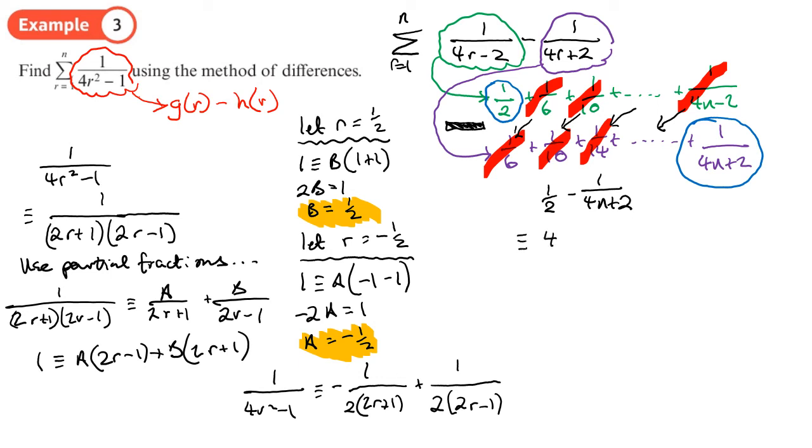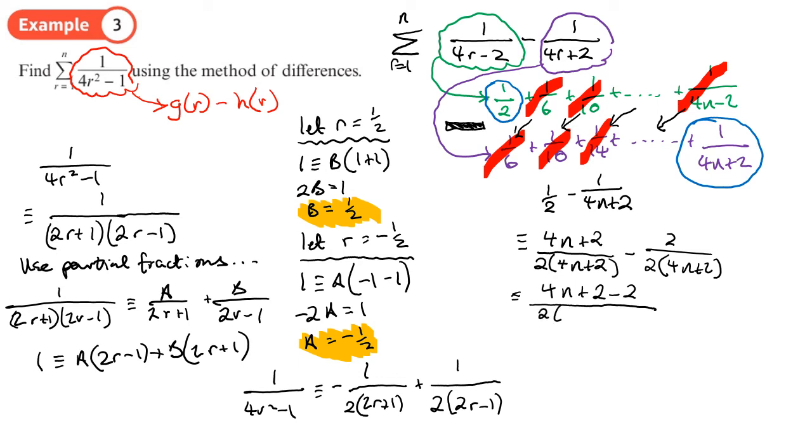So this is the same as 4n plus 2 over 2 times 4n plus 2. I suppose I could have done a smaller denominator since 2 is a common factor. Never mind, I've started it already. And then the next one times by 2, we'll simplify at the end. Yeah, times the top and the bottom by 2, 4n plus 2. Let's put these together: 4n plus 2 minus 2, all over 2, 4n plus 2. Okay, that's going to give us 4n over 2, 4n plus 2. Right, we can divide the top and the bottom by 2, so that leaves us with 2n over 4n plus 2. I can divide it by 2 again and that leaves me with n over 2n plus 1.